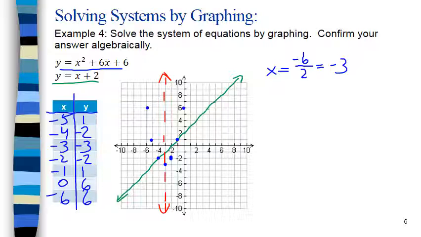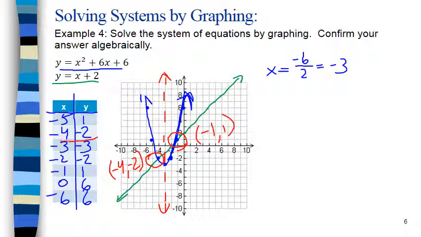And then I can go ahead and connect those with the quadratic. And the solution to my system of equations is going to occur when the two graphs intersect. And had I graphed that accurately, you would see that they intersect in two places. One is right here, and the other is right here. And so we are assuming that our solutions are negative 1, 1, and down here is negative 4, negative 2.